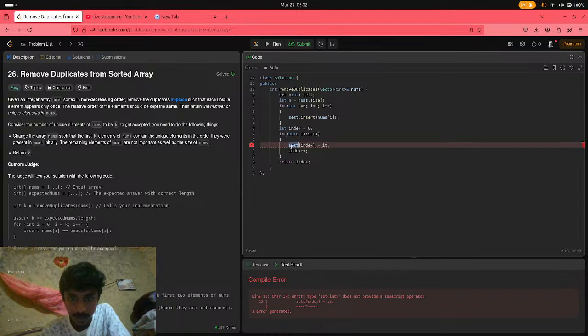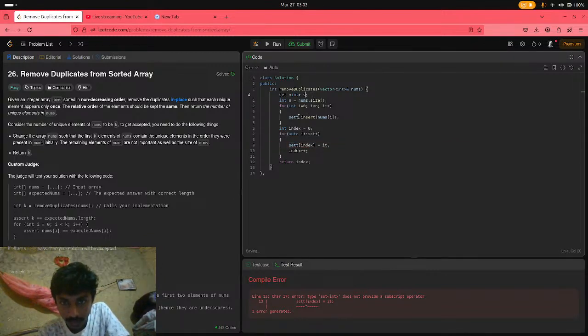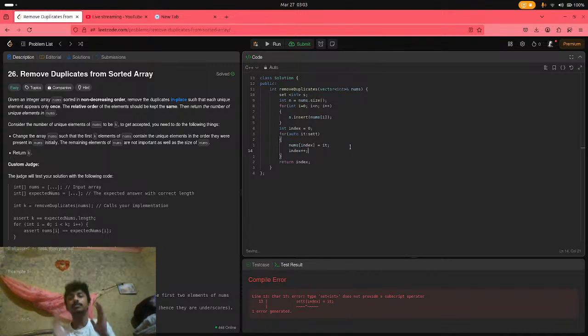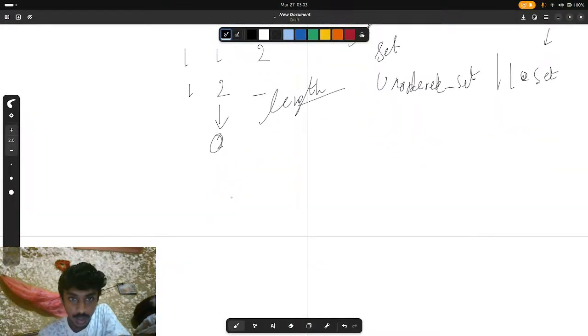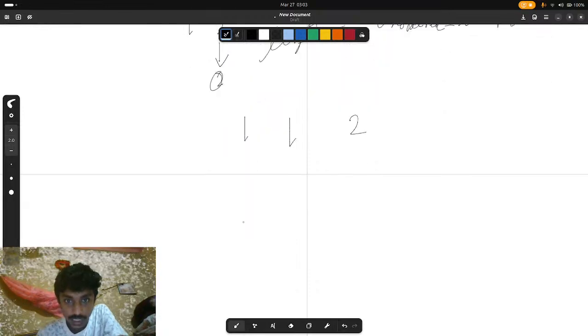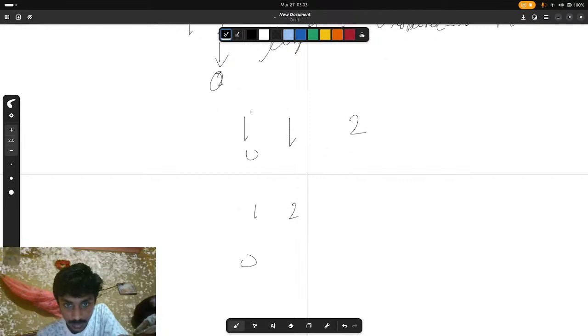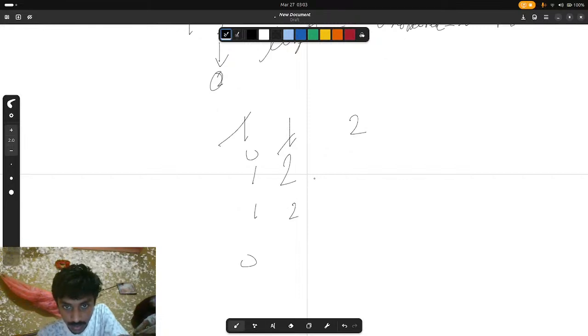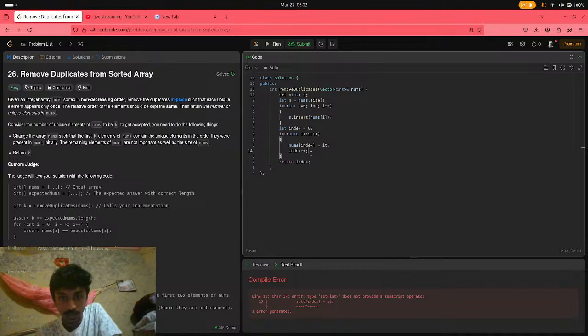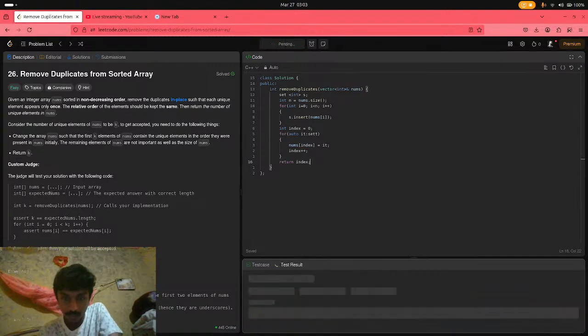Oops, sorry, my bad. What I'm doing, I'm increasing. So there is no issue with this. This should be nums of index is iterator. Why? See what I'm doing. I have 1 1 2, but the set that I have built is 1 2. So I will replace it with this and just not do anything. Okay, replace and adding. Now it will run.